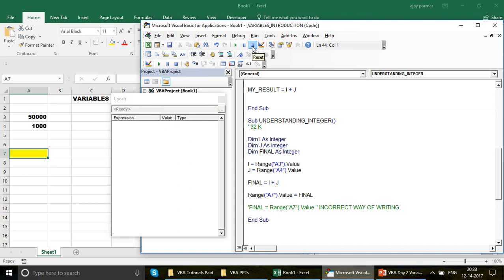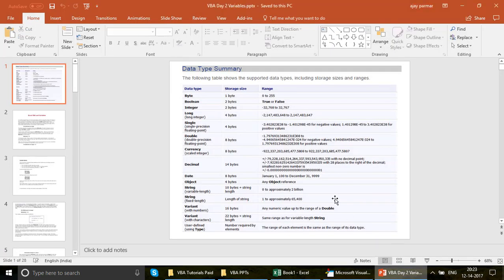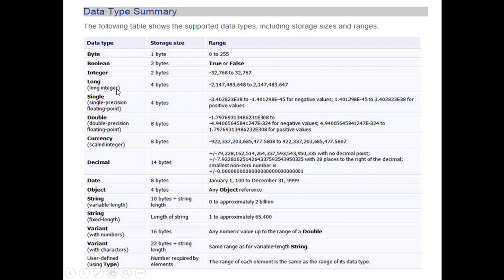So what you have to do, if your number is greater than 32,000, 32,700 whatever it is, then you should be using the next data type. Which data type? That's going to be Long, the Long data type. And you can see that it really holds a big number. I think this would be in billions, right? You don't have to really remember all these numbers, but you should know the hierarchy. Okay, so let's go and use Long now.